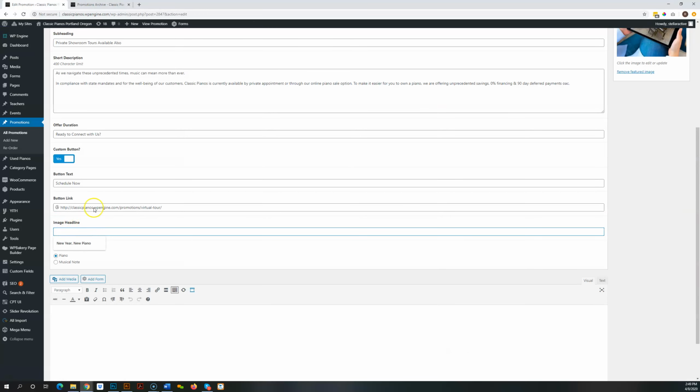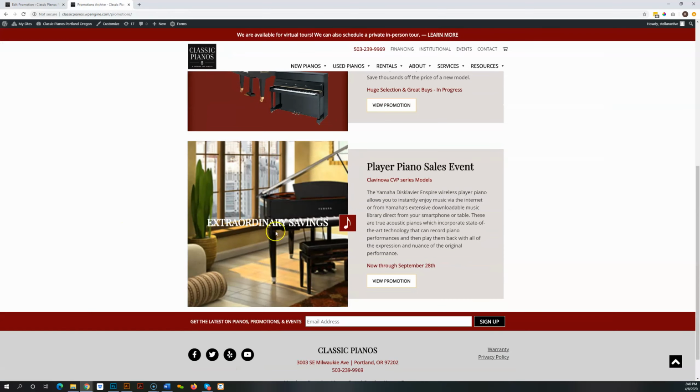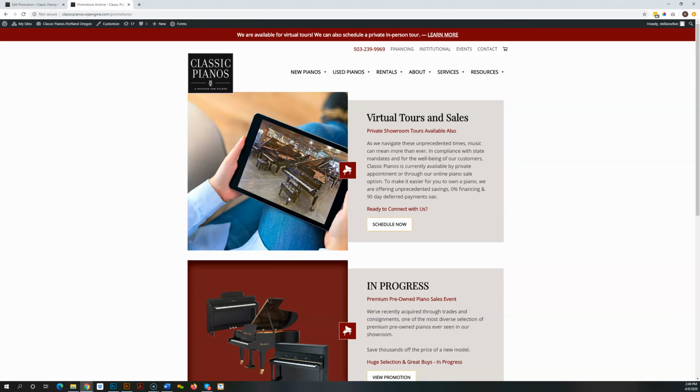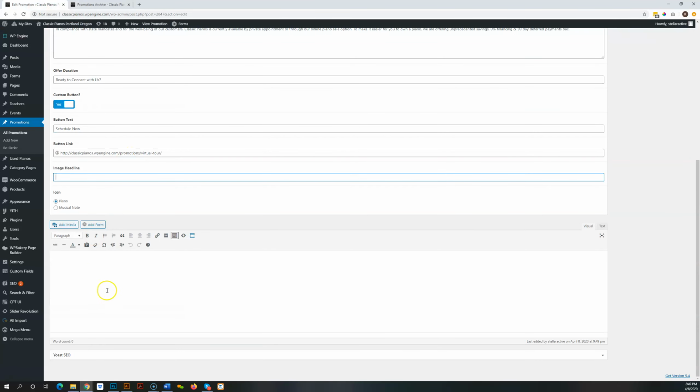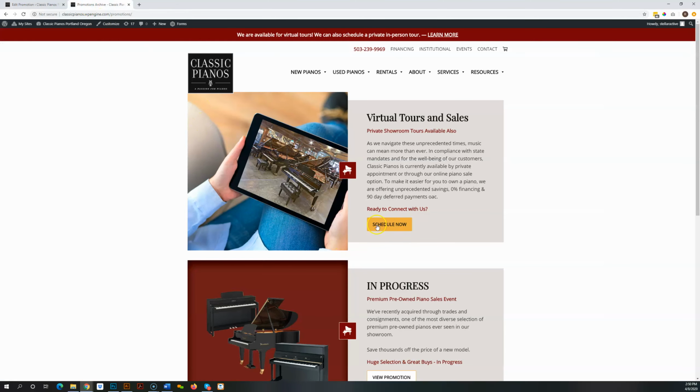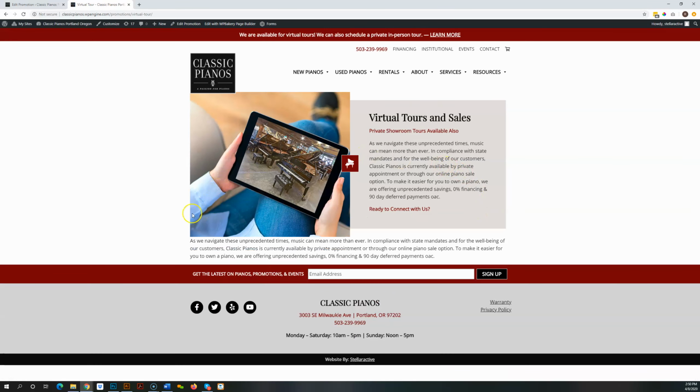This image headline will overlay a white headline over the top of the image, so you may or may not want that. Sometimes it can add some extra interest to your image. You may or may not want to use that at any given time. This lower part down here won't affect anything on this view. It is only for adding more information to the post down below here.